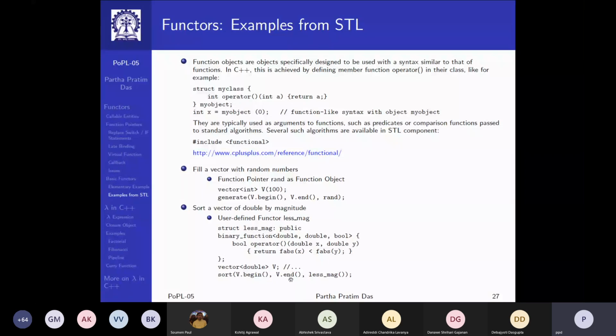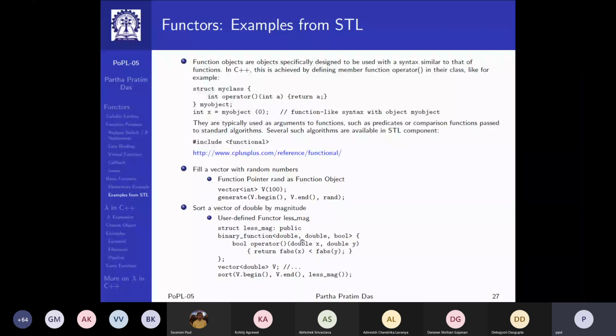But what I need is a function which tells me how to compare elements. So that is defined as a compare function which takes two values and returns me a value. What you see here is called a functional, which defines binary functions as a template. The first two parameters are the types of the two arguments, and the third parameter is the type of the result. So using this template, you can instantiate any binary function.